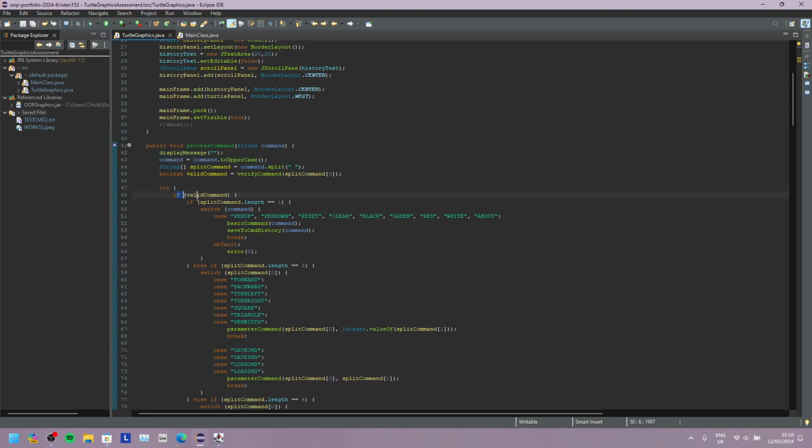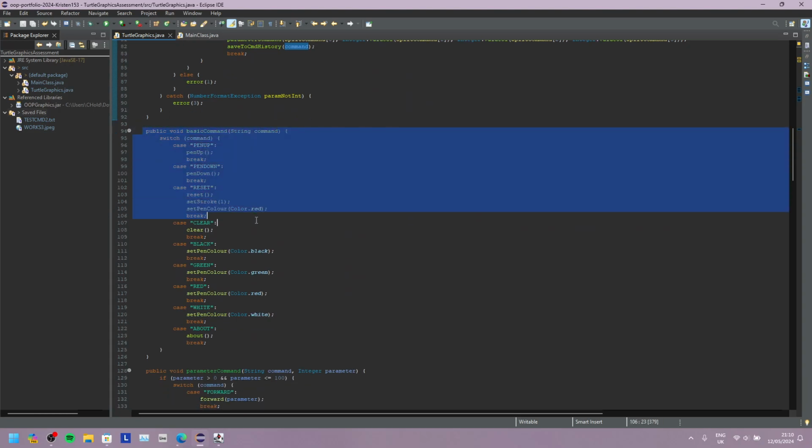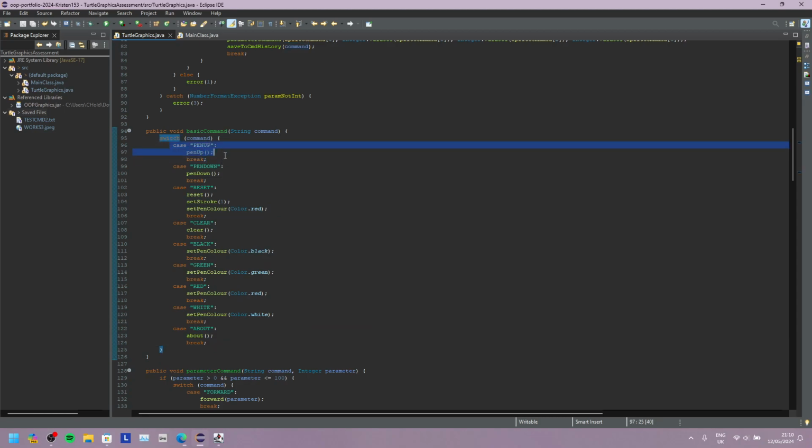It takes the command, and if split command length equals 1, which means there is no other element in the array, so there's no parameter, and if the command equals pen up, it calls the basic command method with pen up as the command. In the basic command method, if command equals pen up, then it will execute the case pen up, and then do the pen up command.